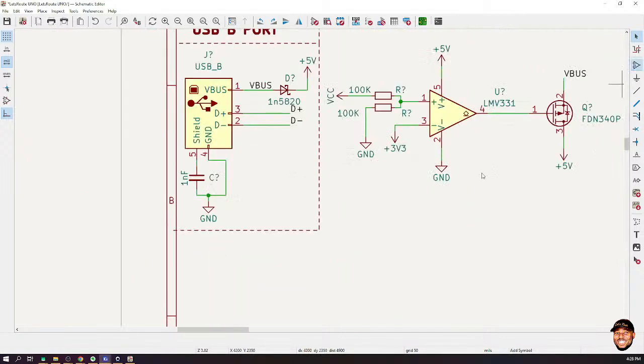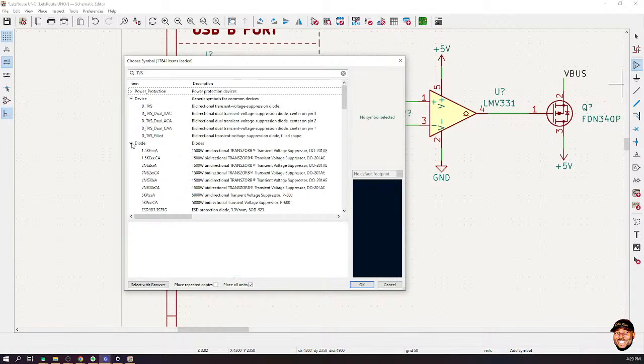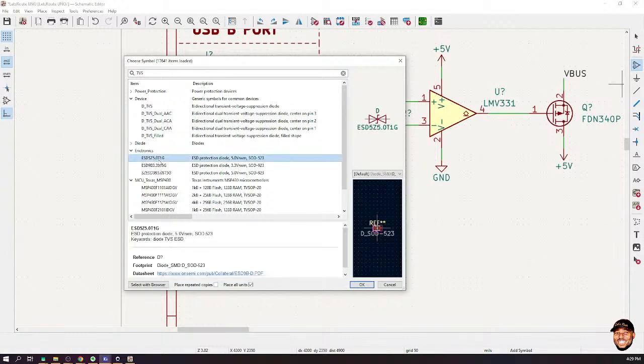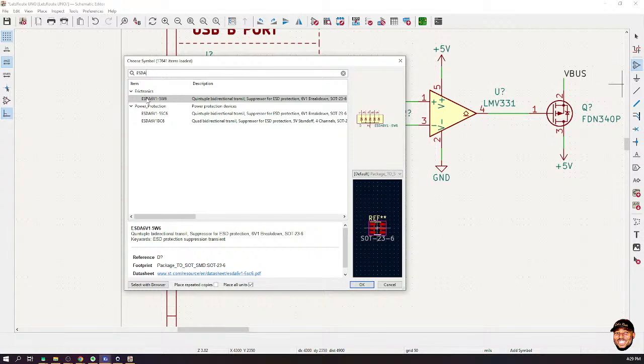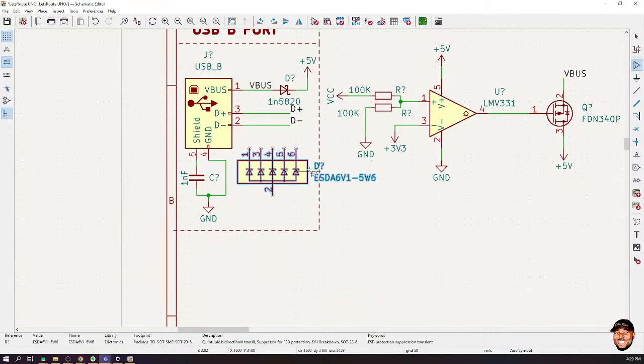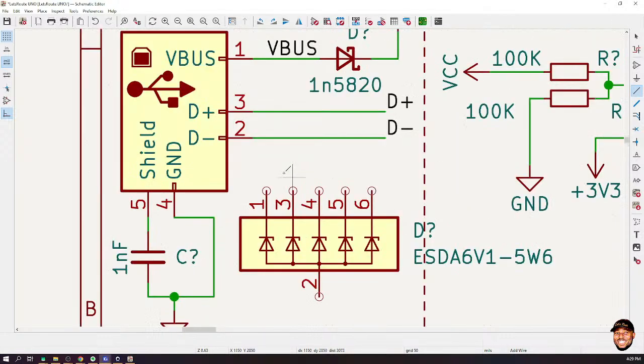Okay, whilst we answer the question, let's place the TVS diode. I think I have one in my library. Let's use ESDA, this is what I usually use in my work. This is a transient voltage suppressor, TVS. Usually it's a good idea to put a TVS on the USB lines, because you don't know where the cable is coming from, how good the cable is, and all that. So I'll connect pin 1 to VBUS, to that, and then to that.